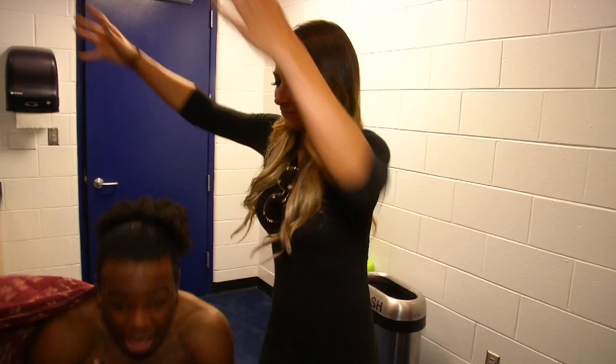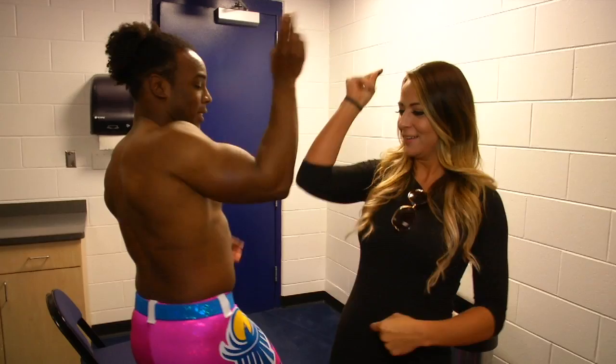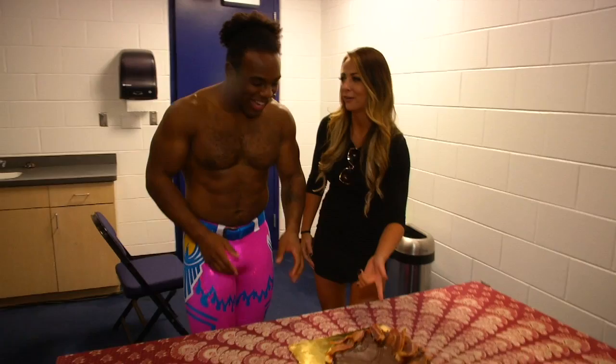Yeah! Here you are. So what do we got? Favorite food, go. Yellow cake with chocolate icing and bacon. Ready? Yeah. Oh my God! What is this? Yellow cake, chocolate frosting, and candied bacon.